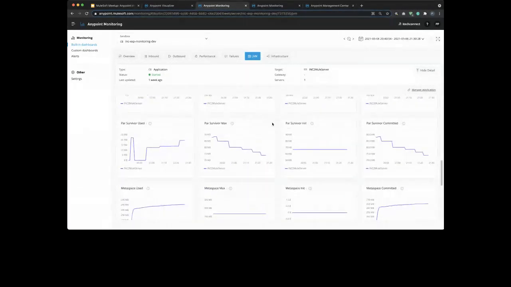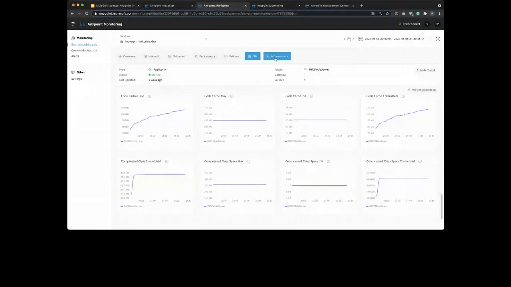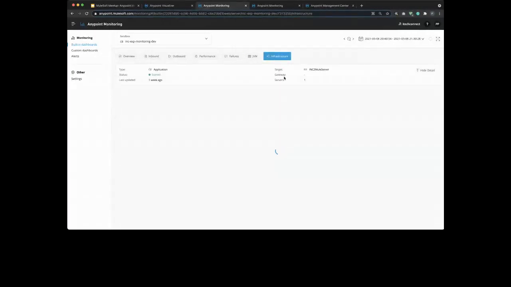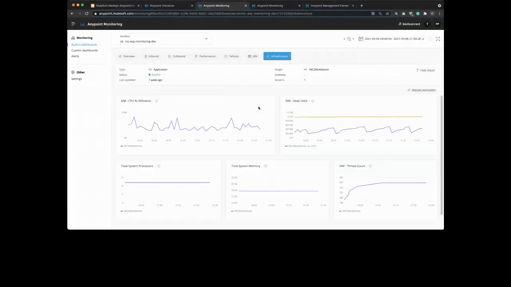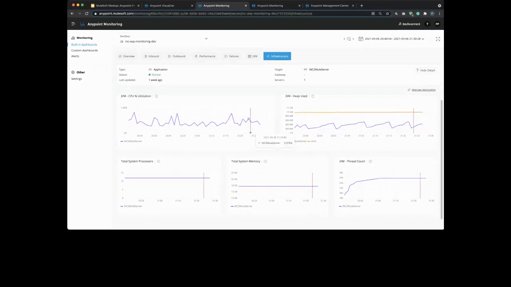Then the infrastructure tab gives us information about the CPU utilization by the Mule runtime, system memory consumption, and the available processes for the application. Also, a graph shows the heap collection and its usage. So there are some important monitoring metrics that are really helpful when troubleshooting the API, provided by the Anypoint Platform.